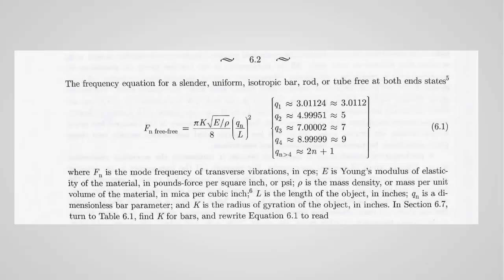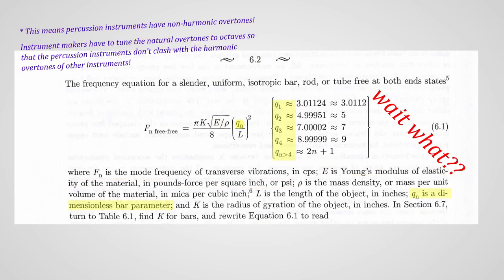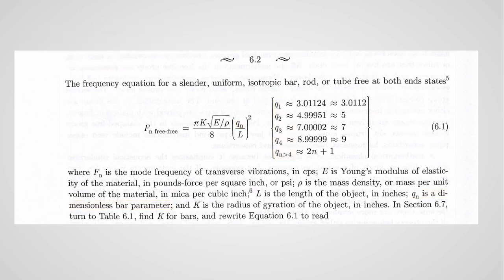The frequency of a free bar is determined by, well, a lot. Its length, its density, its radius of gyration, Young's modulus, which measures the elasticity of the material, a dimensionless bar parameter that's determined by the end state of the bar and its vibrational mode, and the restoring force of the bar. So it's complicated, but luckily for us, there's only one variable that we can actually change, and that's density.